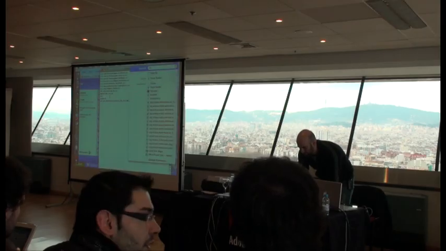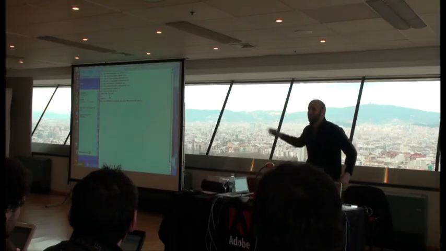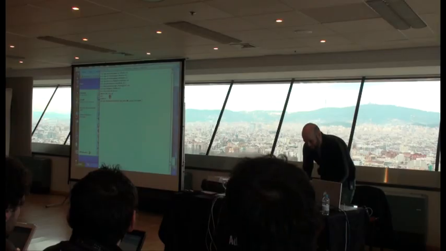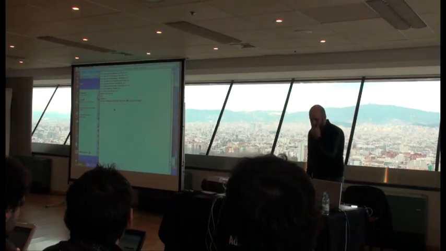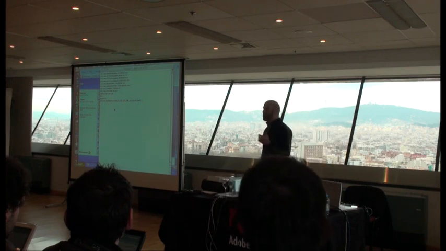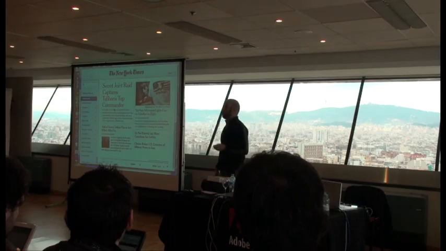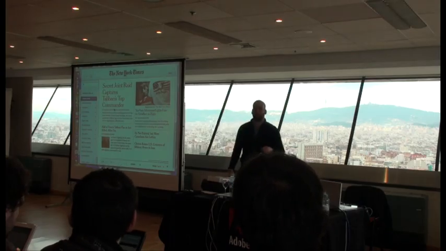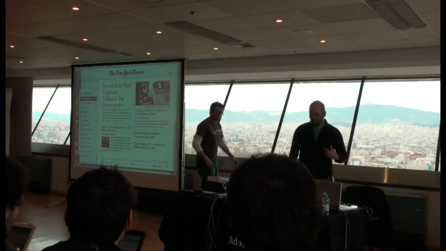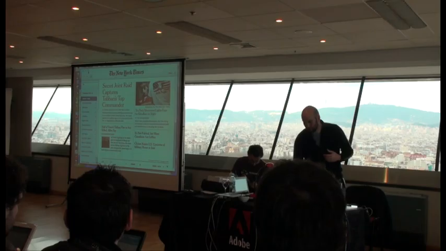This application is something that was built for the New York Times. Doing a little bit of preparation before the demo here. But what you see is that the New York Times has this interesting problem. They want to make sure that they can build some application or some way to make money in the new world where people are viewing their content on the internet and not just the newspaper anymore. And so we went and worked with the New York Times, and they built this application called the Times Reader.